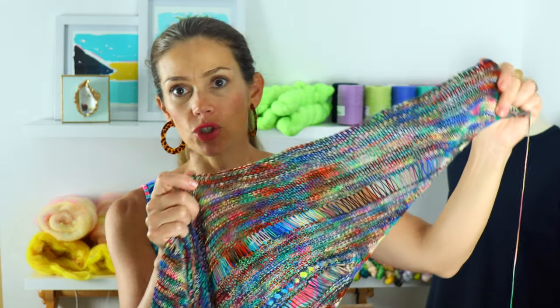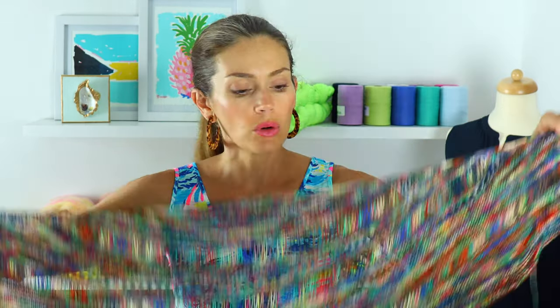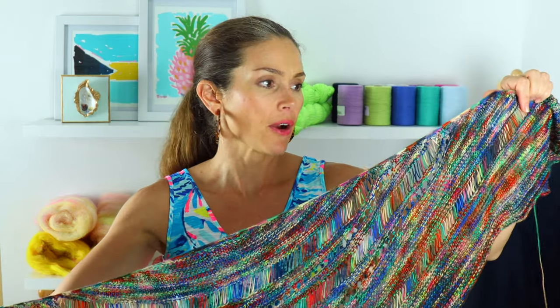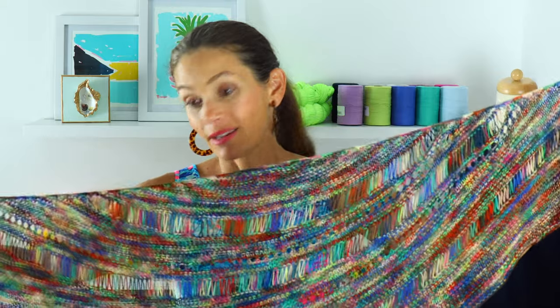I was really happy with that. I didn't weave in the ends yet because I wanted to show you how much I had left at the very end — this is all I had left. I was a little worried I'd have enough, but what I did is I weighed the last couple of rows. The last couple of rows did have some increases and then they were just garter stitch. I found that every row used about two grams, so when I had three grams left, I just did a regular bind off and it worked out perfectly. I didn't go with the picot bind off specified in the pattern — I really just wanted to wrap this project up and get it off the needles.